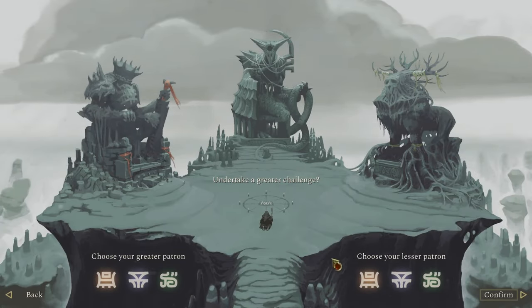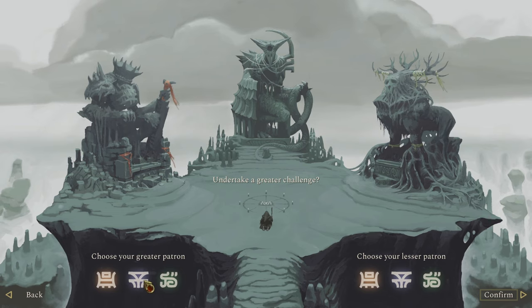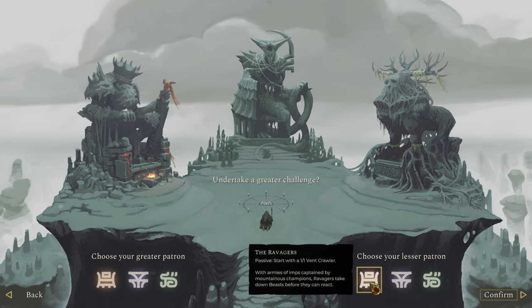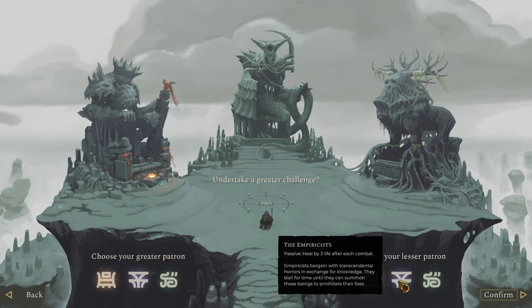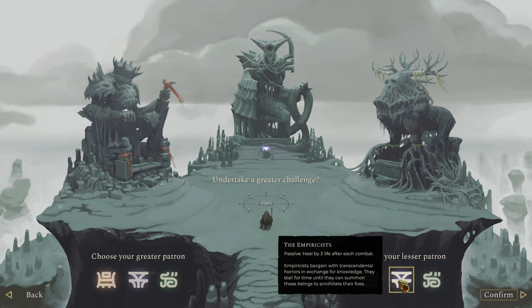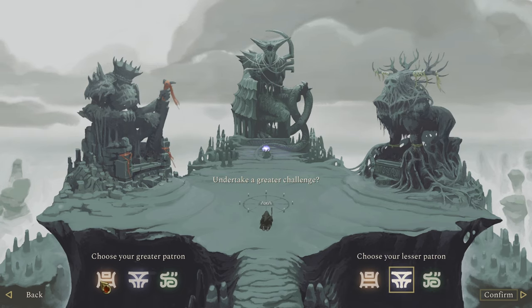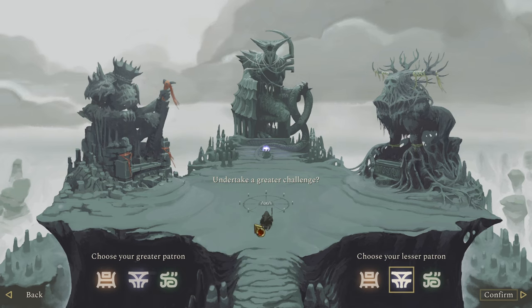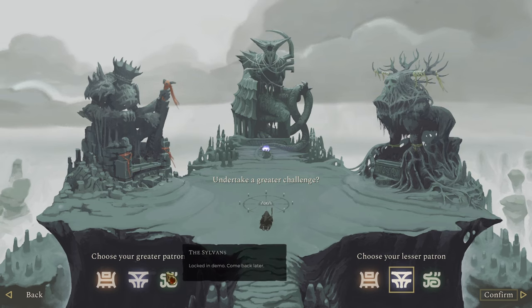Undertake a greater challenge? Greater patron and lesser patron. I assume we either click on, yeah. Start with a 1-1 vent crawler. With armies of vents obtained by mountainous champions, ravagers take down beasts before they can react. Heal 3 life after each combat. Stall for time, doing other things. Locked in demo, come back later. The greater patron. Start with a 1-1 vent crawler. Heal by 3. So, I take it greater just is the same stuff, but harder? Maybe.